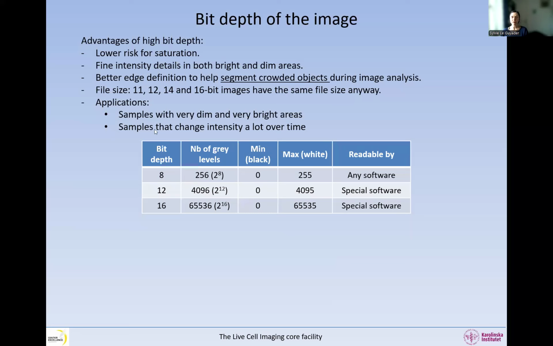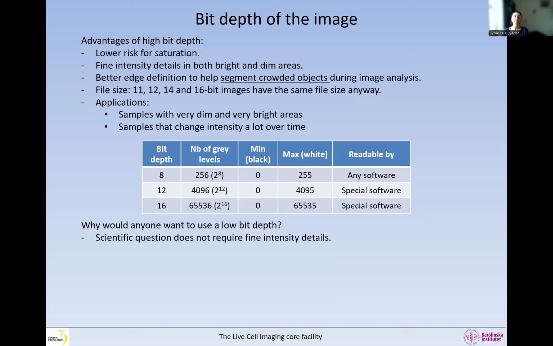And if, for example, your sample changes intensities a lot over time or over Z, so basically whenever you have a data set where you have very bright and very dim areas, definitely you want to have a high bit depth. So why would anyone want to use a low bit depth ever in that case?